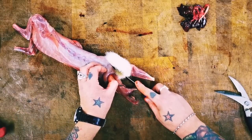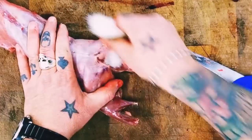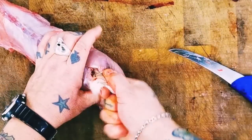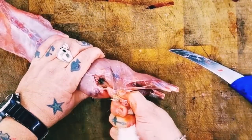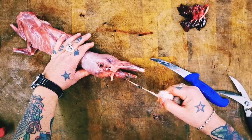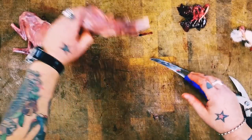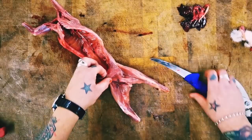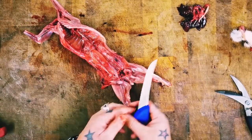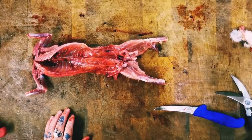So I'm just going to make a cut either side of that tail and bend that tail back and then twist, and it should pull the rest of the crap out and give it a check. Nice and clean. Get rid of that kidney, and there we have one rabbit to play with.